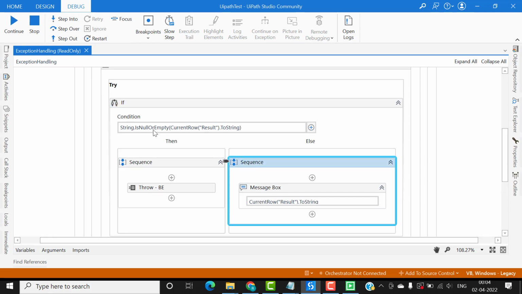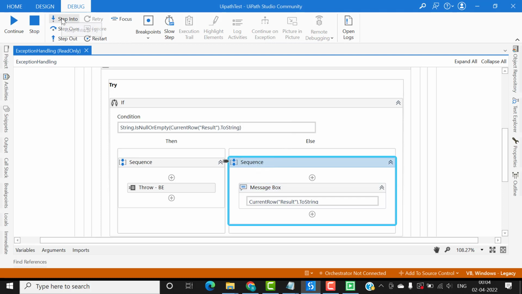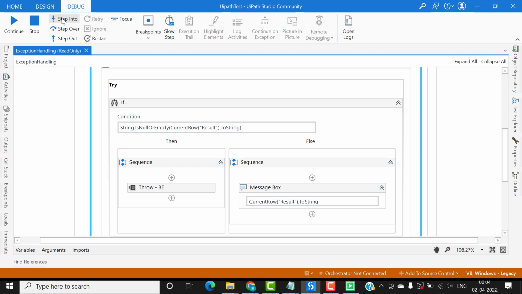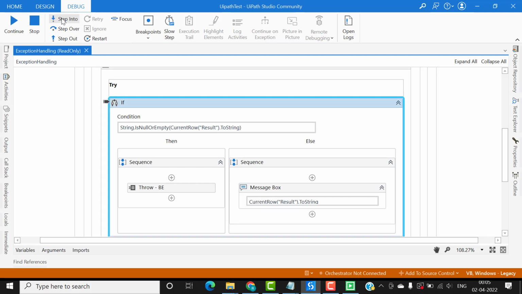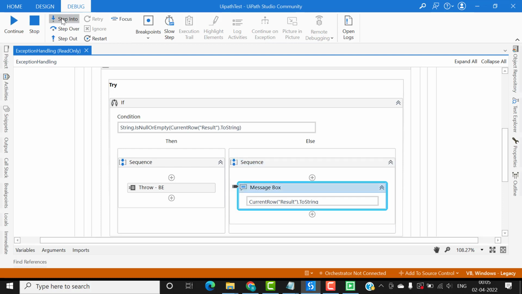So the if condition is false because the result exists in the Excel file, you can see the result is pass. Let me continue the process. Now the second row will execute.